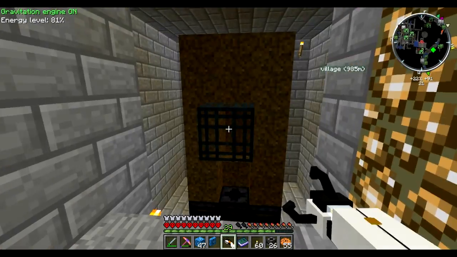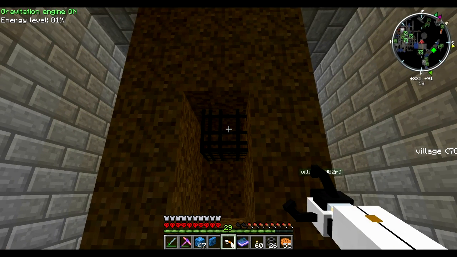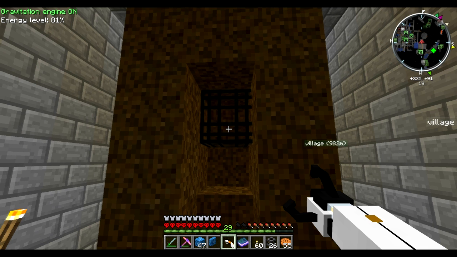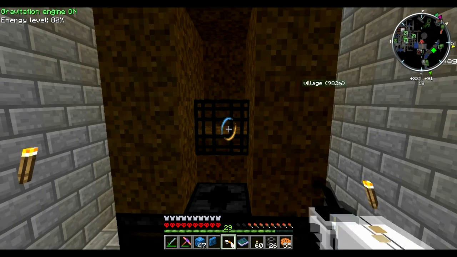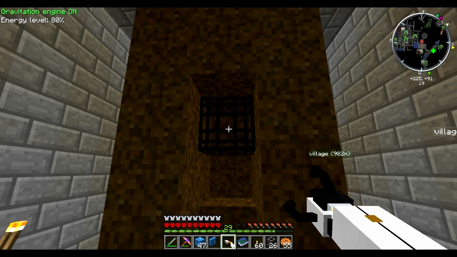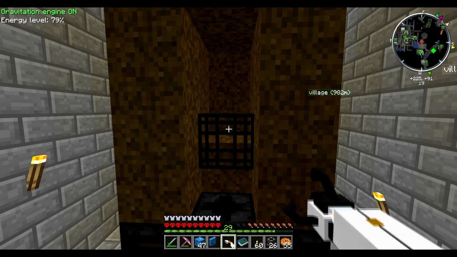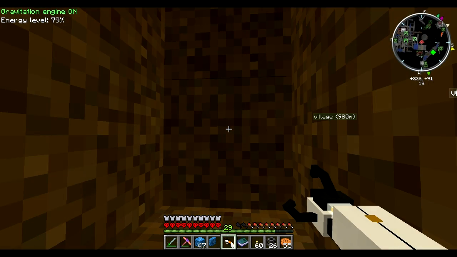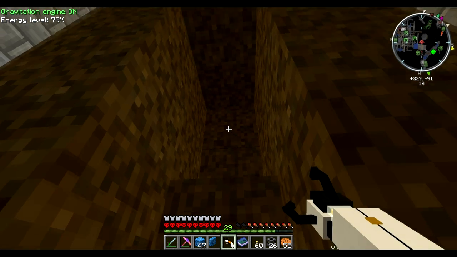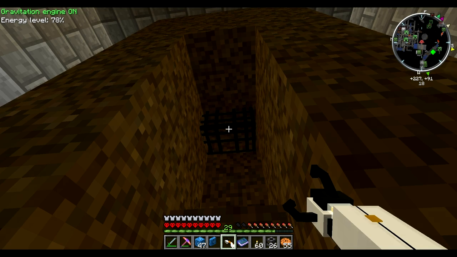To place the spawner inside here. Yep, I'm not kidding. If you get it right, and you place it in there, good. If you get it wrong, you're going to make a pig spawner. No. Get back up there. I'm getting a lot of lag at the moment. We don't want to put it there.